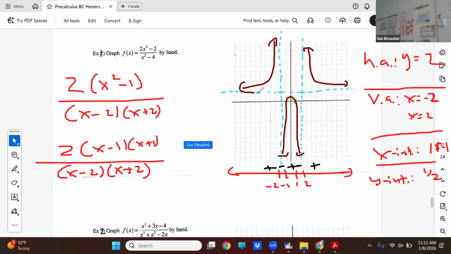No. Not the y-intercept. The x-intercepts and the vertical asymptotes. Right, because those are critical points. That's what's going to cause y to change sign. Right, because you're going to see that transition. Like if I go from 2.01 to 1.99, all of a sudden the x minus 2 changes sign. That's going to cause a change in whether I'm above or below the x-axis.